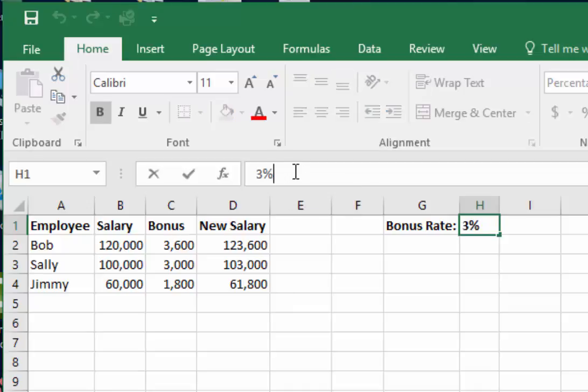So I would just play with this a little bit and maybe come up with little examples like this one where you can use absolute cell references. And if you come up with a good one, let me know, and maybe I'll share it with the rest of the class.